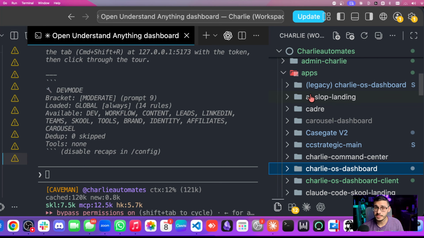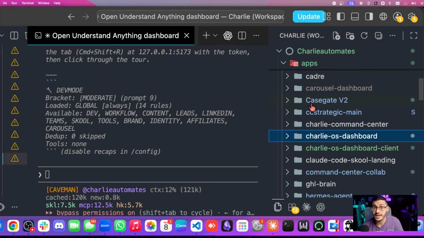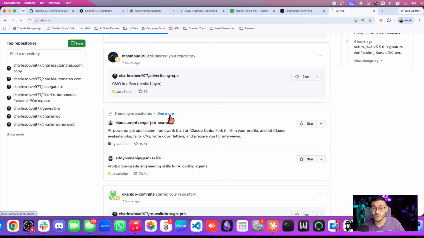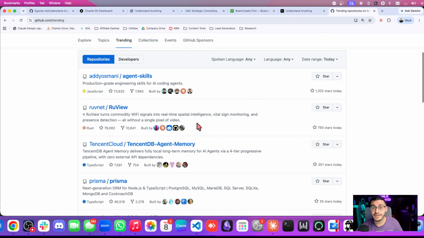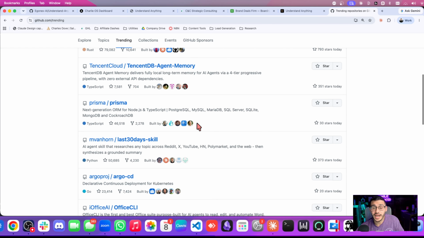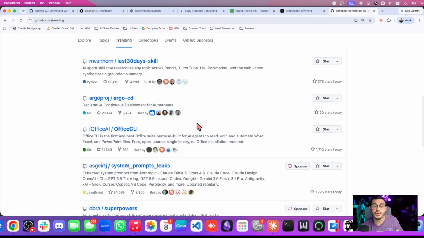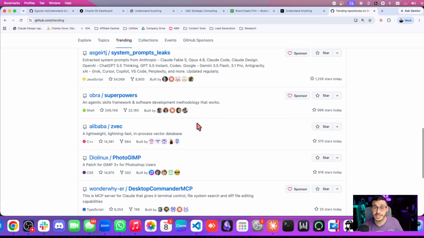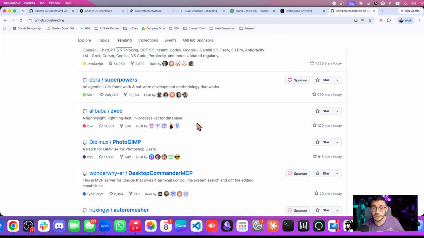And what's truly awesome about this plugin is the fact that you're not only going to start to understand the inner workings of the apps and projects you're building in your own platform, but if you head over to GitHub and you look at some of the trending repositories, you can pull any of these public repos into your setup and run Understand Anything on them so that you can clearly understand what's going on. And it's probably going to give you a deeper level of understanding when it comes to using your agentic coding tool to build things out.